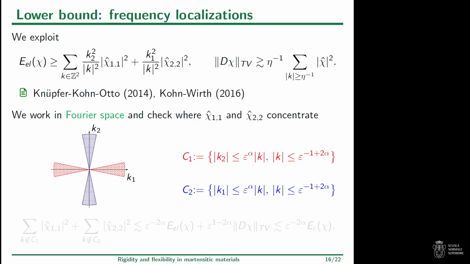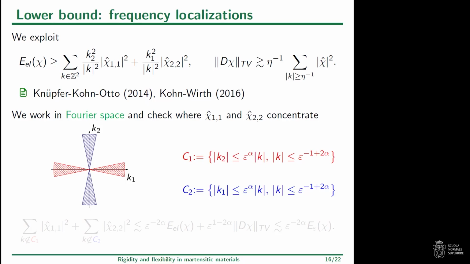Okay, so if you imagine that the Fourier transform of chi11 is concentrating in a frequency k, then it means that in real space I have a lot of oscillations in direction k and at frequency modulus of k. Okay, so this is saying that if chi11 is concentrating away from where this Fourier multiplier is 0, then the elastic energy is very high. So if I'm concentrating away from this axis, then this elastic energy is high.